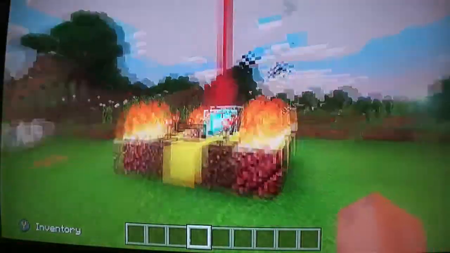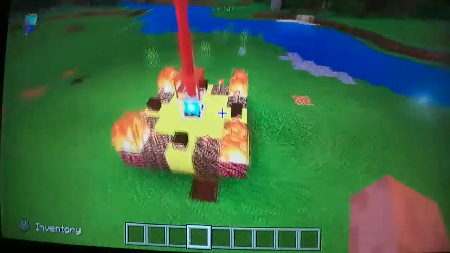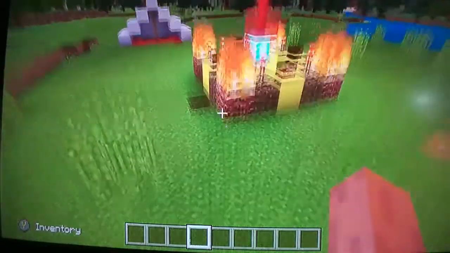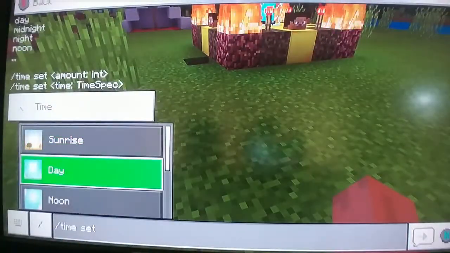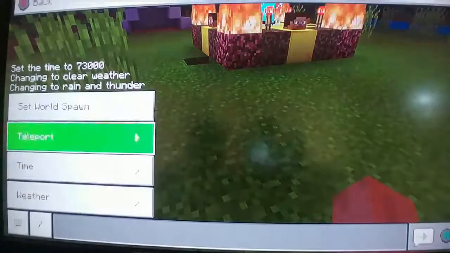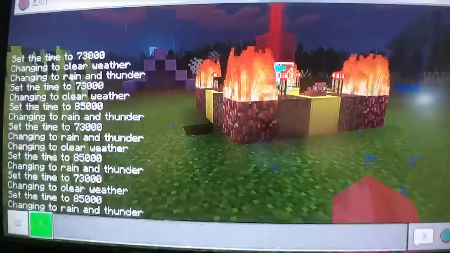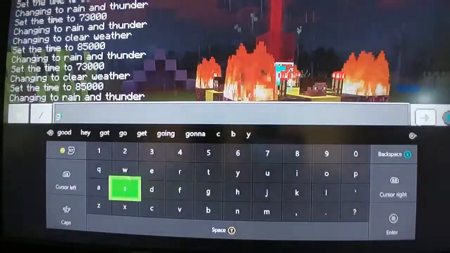And you've made your own Herobrine spawner. This is what it should look like. And then last thing, the piece de resistance. You'll need the time to be nighttime, and then the weather to be thunderstorm, and then game mode survival.